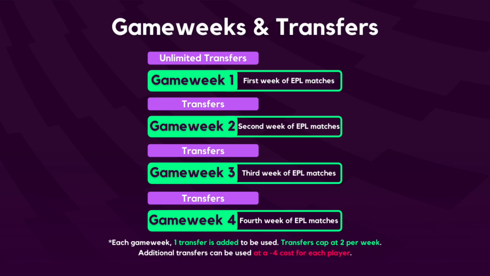If you do use more than your 1 free transfer or 2 free transfers per week, depending on how many transfers you've saved up, you take a -4 cost per transfer. So it is very key that you plan out your transfers coming into the season, as you don't want to be taking that many minus hits across the year. As you can see here, after game week 1 you have an extra transfer available for game week 2, and the same applies for the rest of the season with the transfers capping at 2.